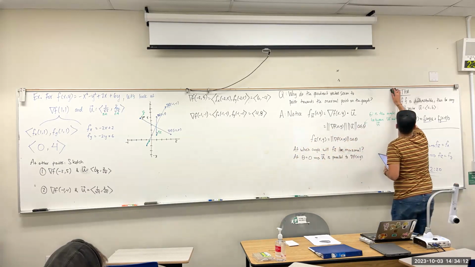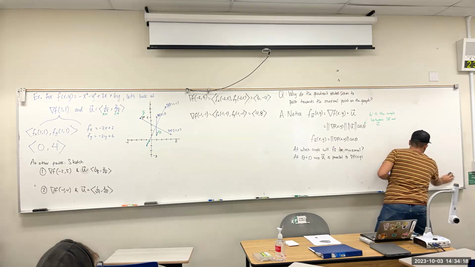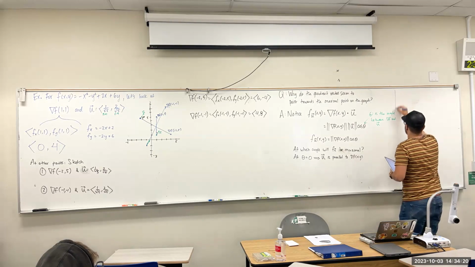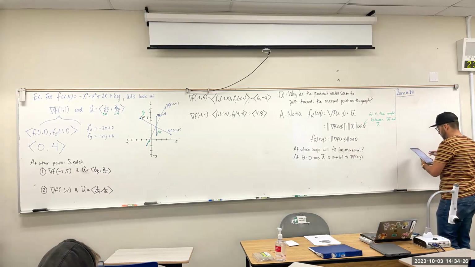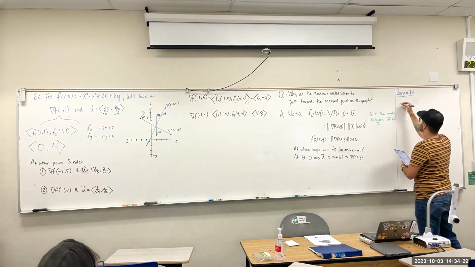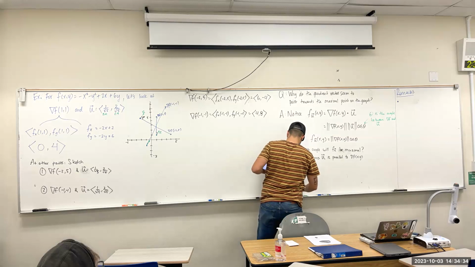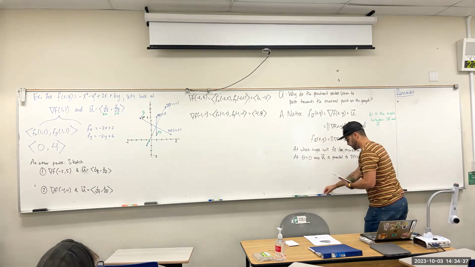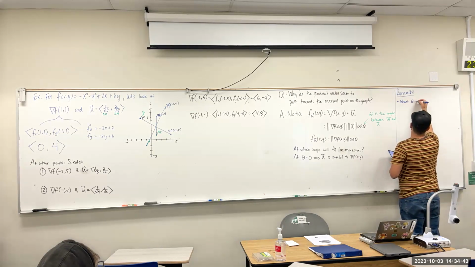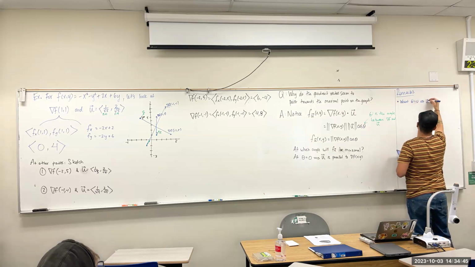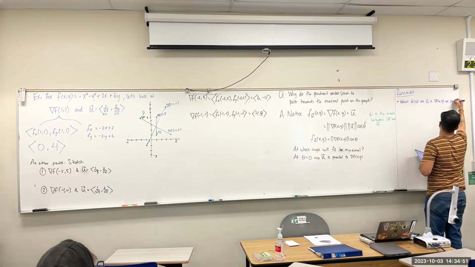So let me write some of this stuff down because it's very important for your homework. All right, remarks. So when theta is 0, that tells you that u and the gradient vector at that point are parallel, like what we just discussed.